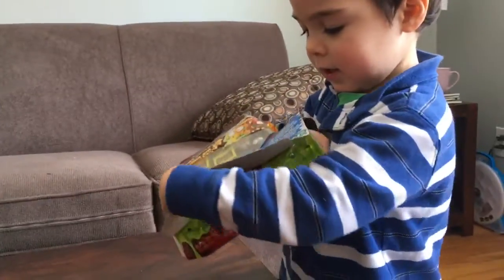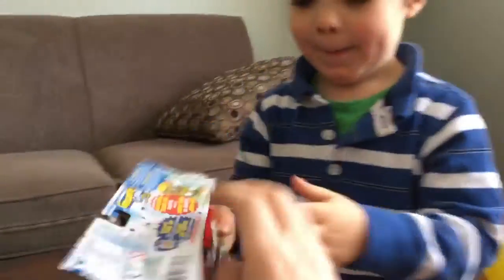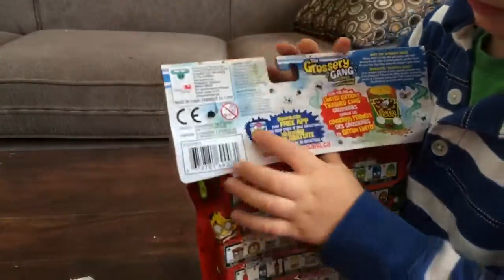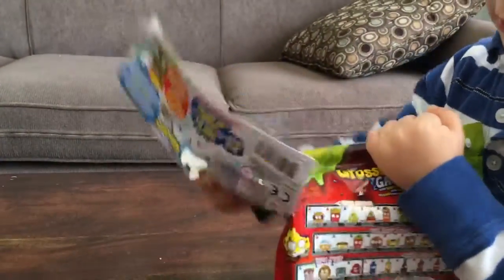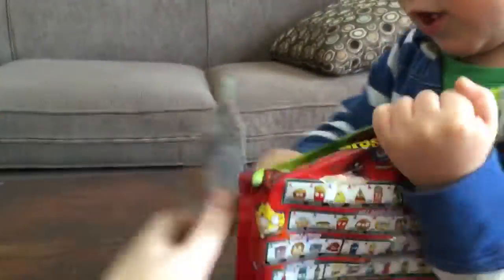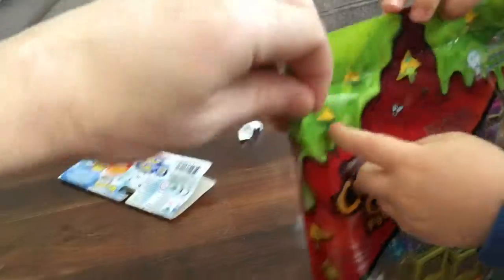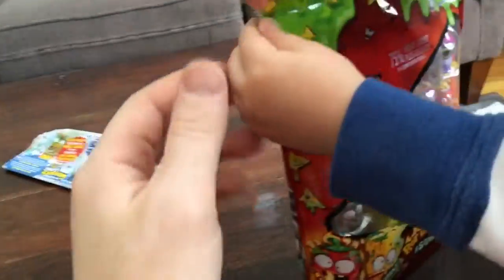You have to rip them open. And then let me show you one. Okay. So back here, there's the Trash Pack app. Trash Pack app, we have that on our phones. You got the bag. Look. So there's this. Yeah, and then we rip it right here. I would rip it like there. Let's pull it off.